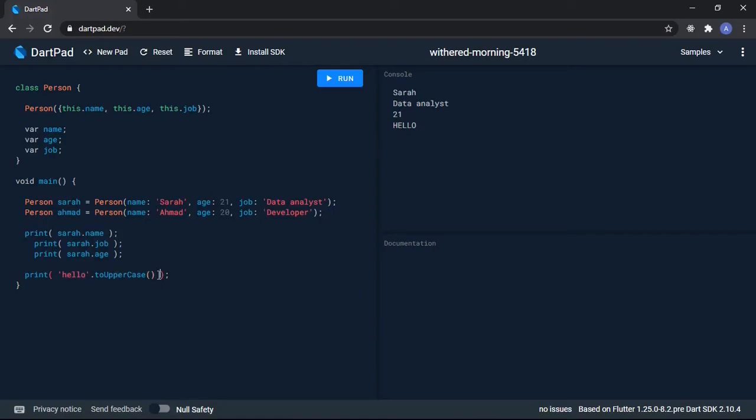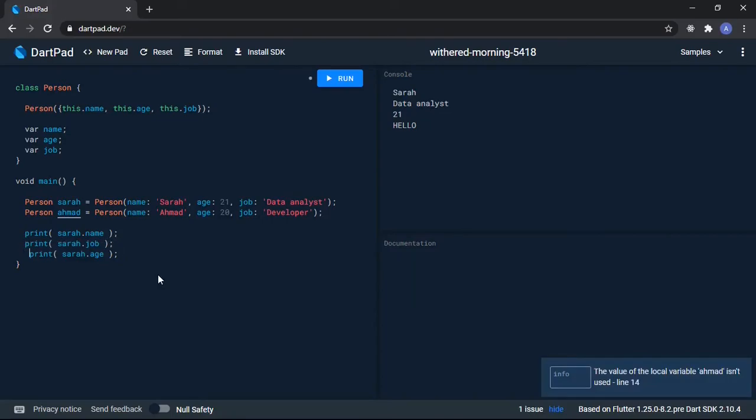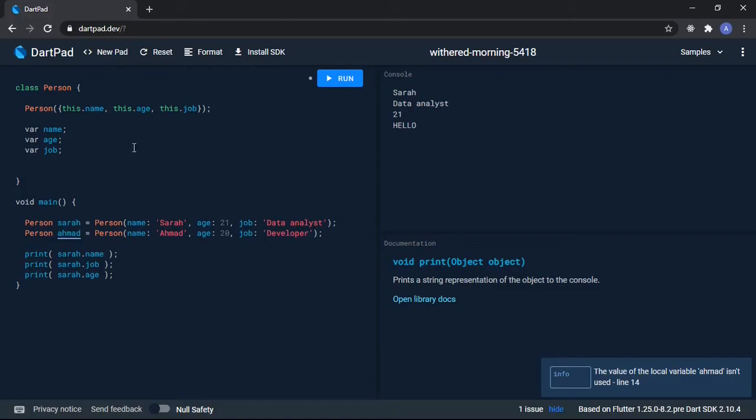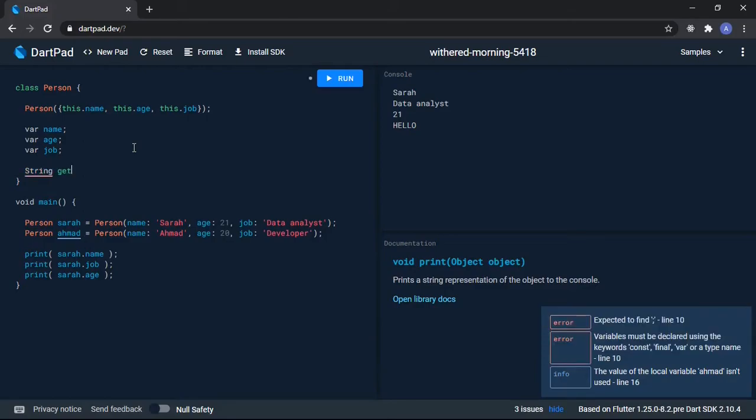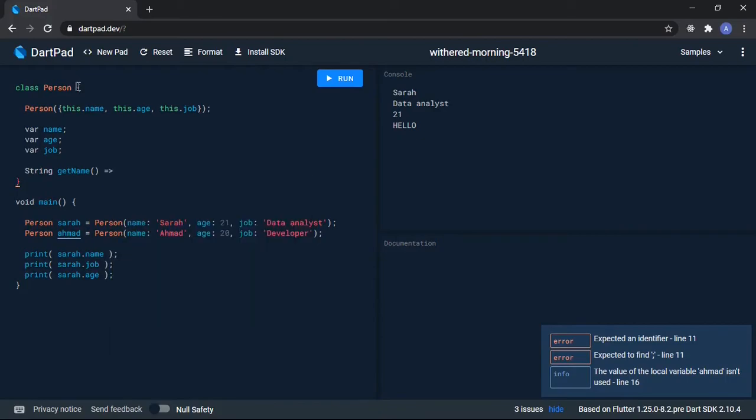So now we can do something like that with our classes, right? Actually now we are looking at methods, don't get confused. I can say string, and then I'll just say get name, which is a method. It's just a function. Actually, it's just a function that's inside an object inside our class, right? So I can just say this dot name. Now this get name is called a method because it's inside a class, and we can use it to get the name, as the name of the method says.